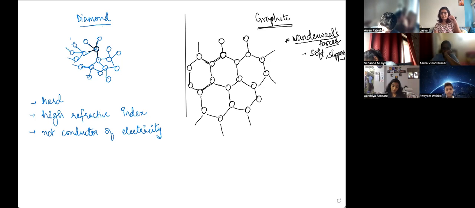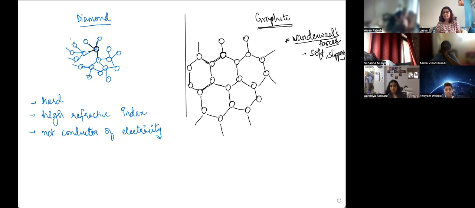So you have any species, any two atoms, molecules, ions, jo bhi hai, any two particles, they both will have van der Waals forces by default. It's just there. Acha, we have two atoms, matlab unke beech mein van der Waals forces to rahega hi. And it is a very weak force, like gravitational force. You need a large amount of mass to see the attraction. Magnetic force, electric force is pretty strong by comparison. You can see it attracting each other or repelling each other. But van der Waals forces is one of the weaker forces.